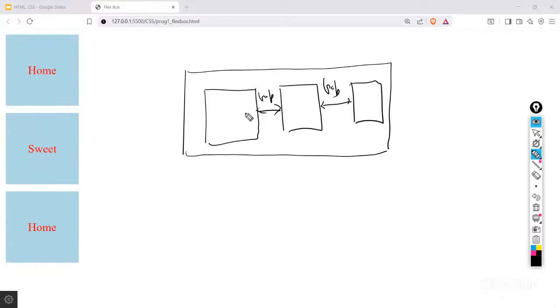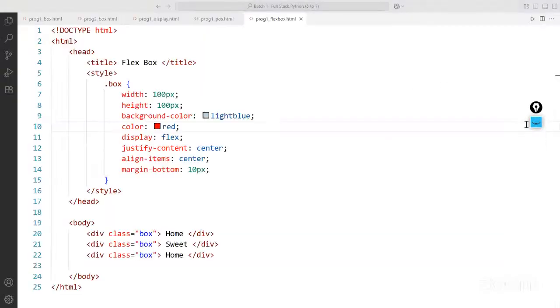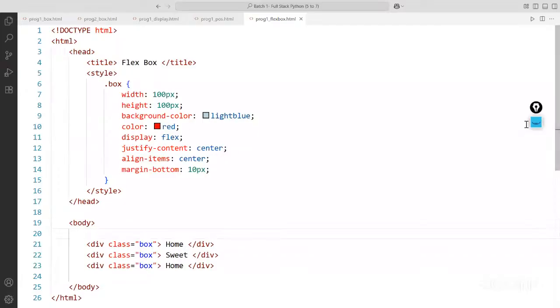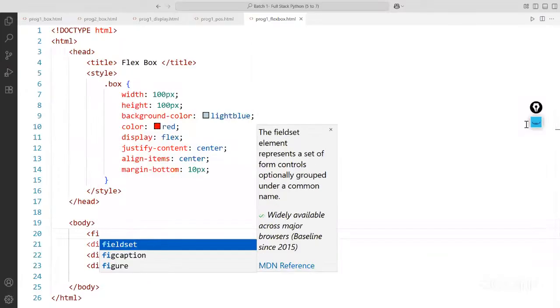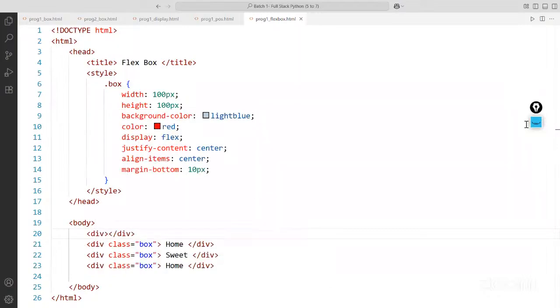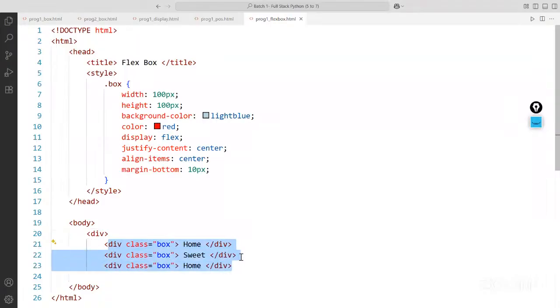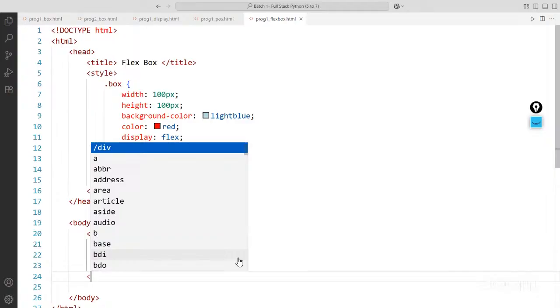Okay, so for that, what we will do here, we will create one more div. This is my outer div and this is my inner div. Let's say div tag 1, div tag 2 and div tag 3. First, write this code. Only the minimum thing we will change. So first, I'll open this div tag and place all the code inside this div and then just close this div.